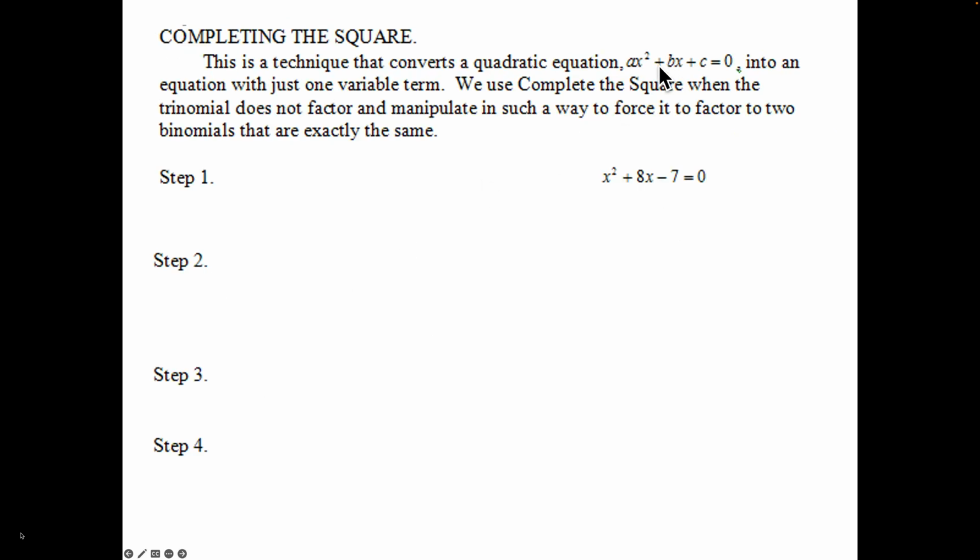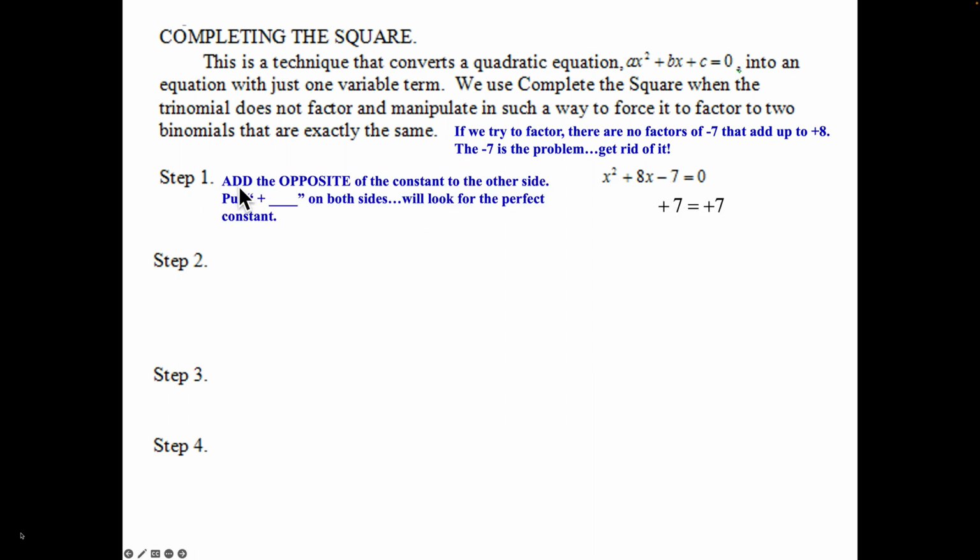So now I'm thinking, what if we go back to a trinomial, back to when we were factoring, and we run into a trinomial or quadratic equation that we were not able to factor. Remember, we had some that were prime. So if we tried to factor this, there are no two factors of 7 that subtract to be an 8. 7 and 1 add up to 8, but they don't subtract to 8. So that's a problem. So here's what we're going to do. You get rid of the minus 7 because it is the problem child here. This value does not allow us to factor it. Therefore, get rid of it.